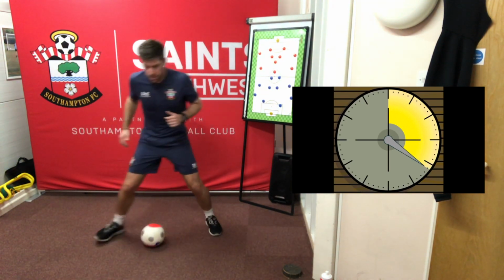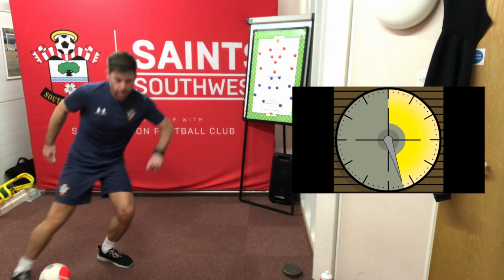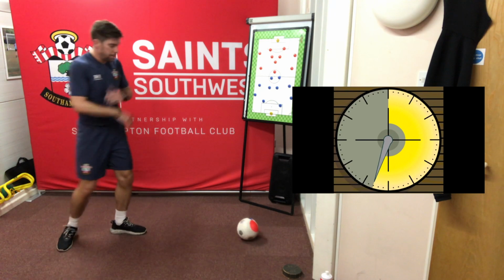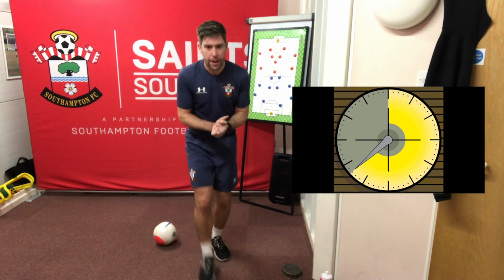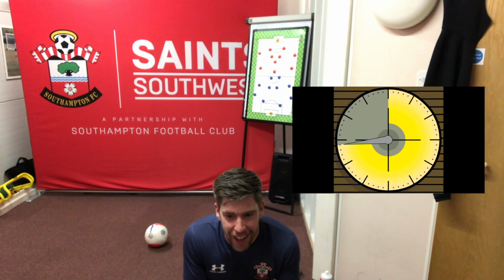Shift, nice and relaxed. Shift, shift, low position, shift, and we're just doing constant Iniestas. If you make a mistake and the ball goes somewhere you don't want it to or don't expect it to do, get your breath back, composure, and we've got 10 seconds, guys. Come on, keep working. The world famous Iniesta. Who's got it? Who's nailed it? And time.